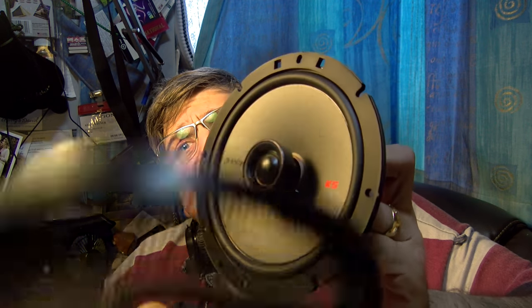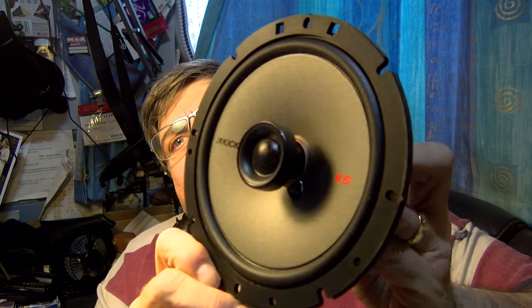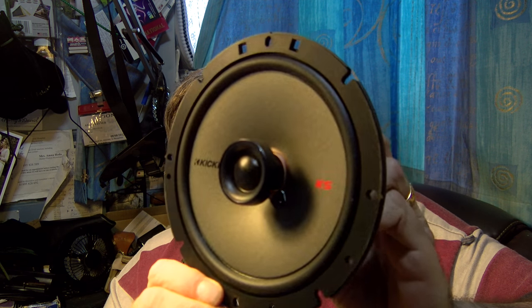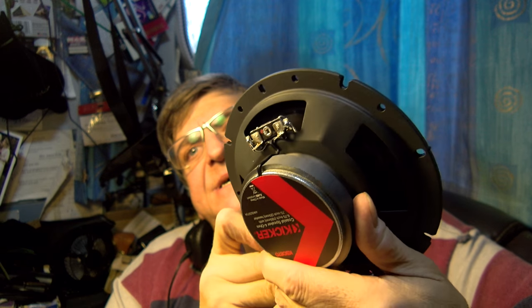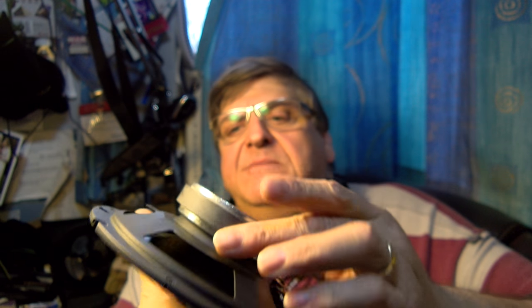One big difference here is the tweeter — it's a pole mount and that is a rather sophisticated dome tweeter. Looking at the cone material, it looks to be very similar to that in the other transducers. The frame is still pressed steel but looks good and solid. Notice the thickness of the cable leading to the tweeter — some use something that looks like a spider's filament. This looks a more solidly put-together thing. Check out the top and bottom plates — serious bits of steel. This is about the magnetic strength, the Gauss or Tesla.